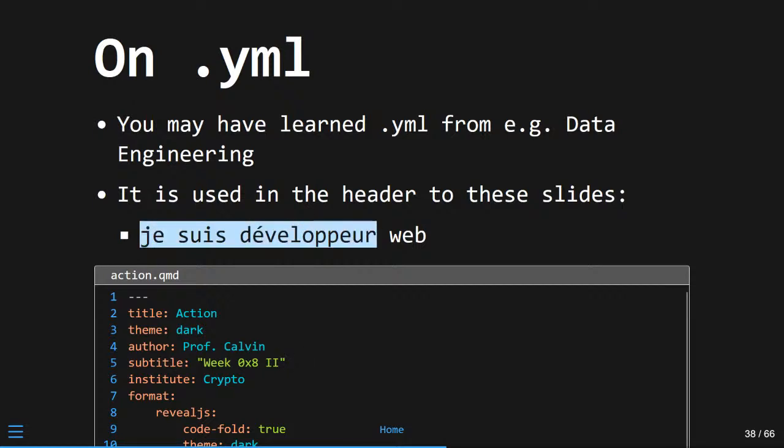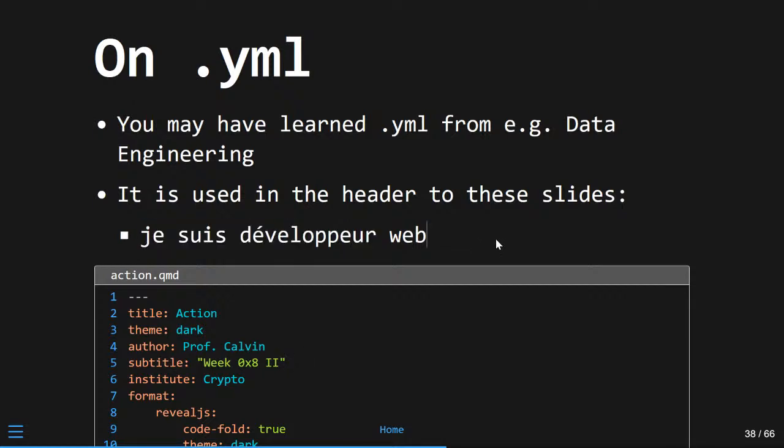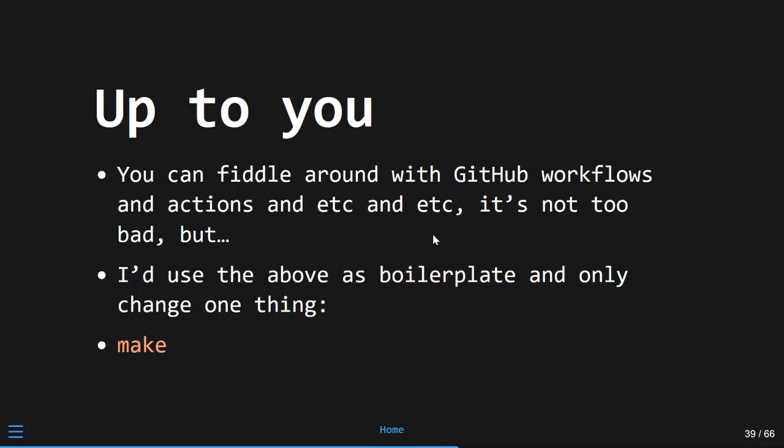A lot of people don't know this, but the internet is named after the hit cinema release Madam Web. So when I say Je suis développeur web, that's referring to Madam Web, right, from the Marvel Cinematic Universe. Okay.